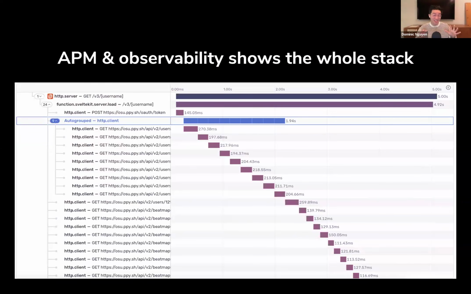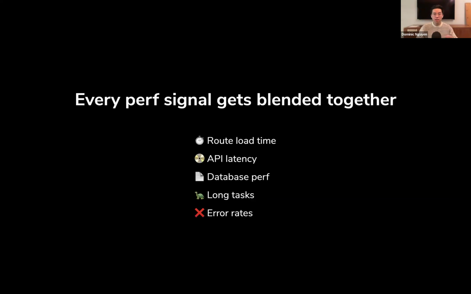But anyways, the first thing companies usually do when they realize that they have performance issues is they go and buy an application performance monitoring tool, APM. So that would be Sentry, that would be New Relic. These are fantastic tools that are really powerful, right? And they help you quantify what the user is actually experiencing. Now I've done this myself. I've gone through all of this myself too.